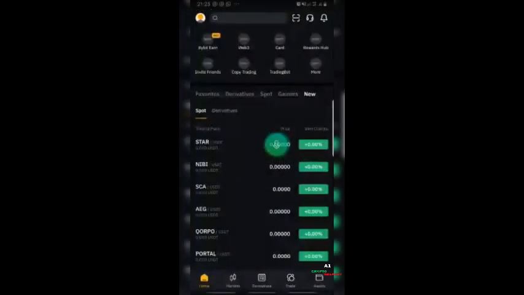Now you're coming here to copy the wallet address that you want to withdraw to.